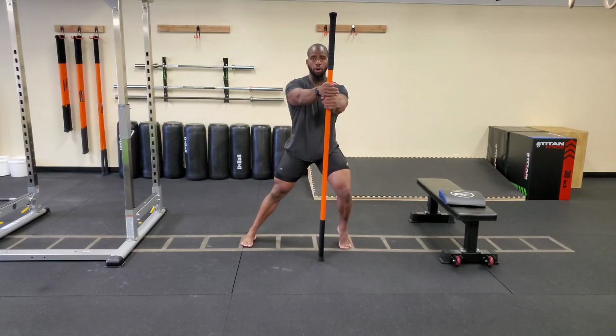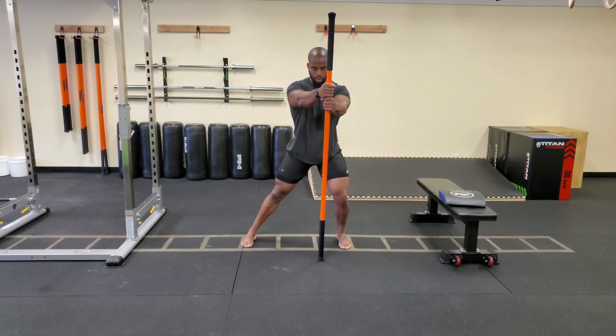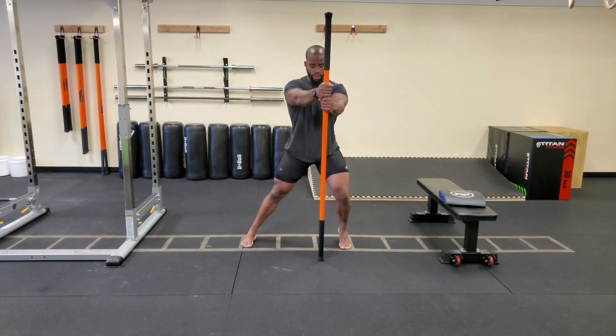Bring the heel up, all five toes, okay? Bring the heel back down. Excellent, without it touching the floor. Now bring it back up again. Good, now we're gonna start with the lateral shifting.